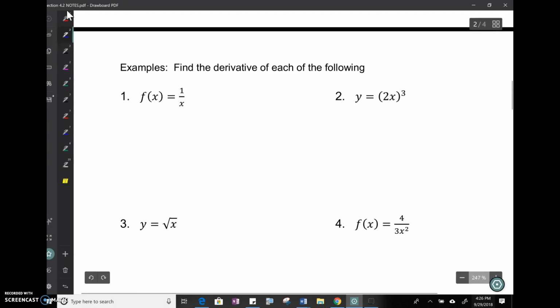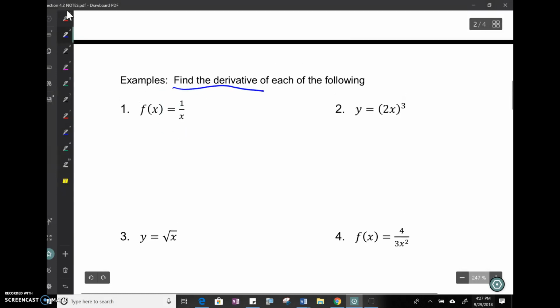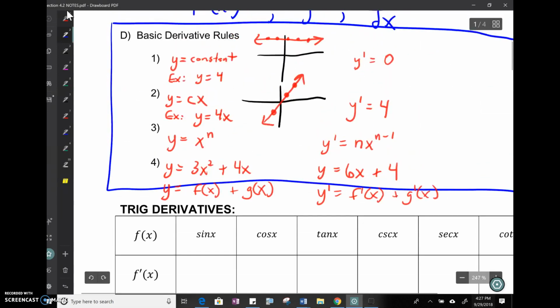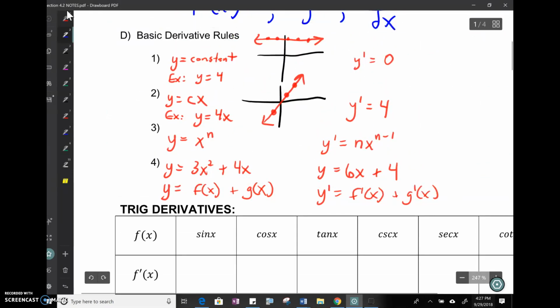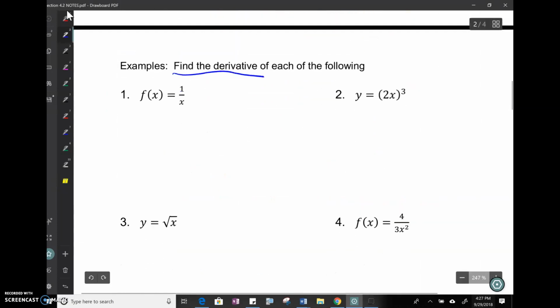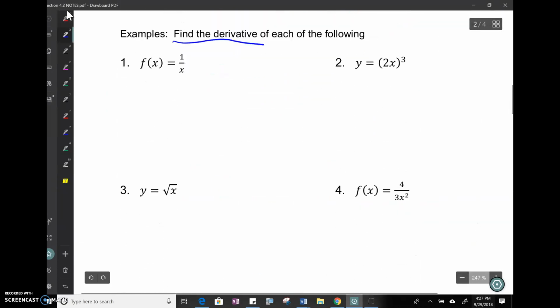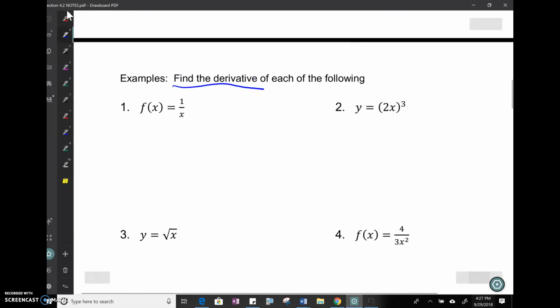Okay? So when you see this equation, f of x equals 1 over x, and it wants us to find the derivative, we don't have a rule for when an x is on the bottom. So we look up here and we're like, which rule are we possibly going to use? Well, here's what you have to do with these. And I'm going to do this for example 1, 2, 3, and 4. You have to do what's called the rewrite phase. First, we have to rewrite it before we can find the derivative. Okay? So step 1 is the rewrite phase.